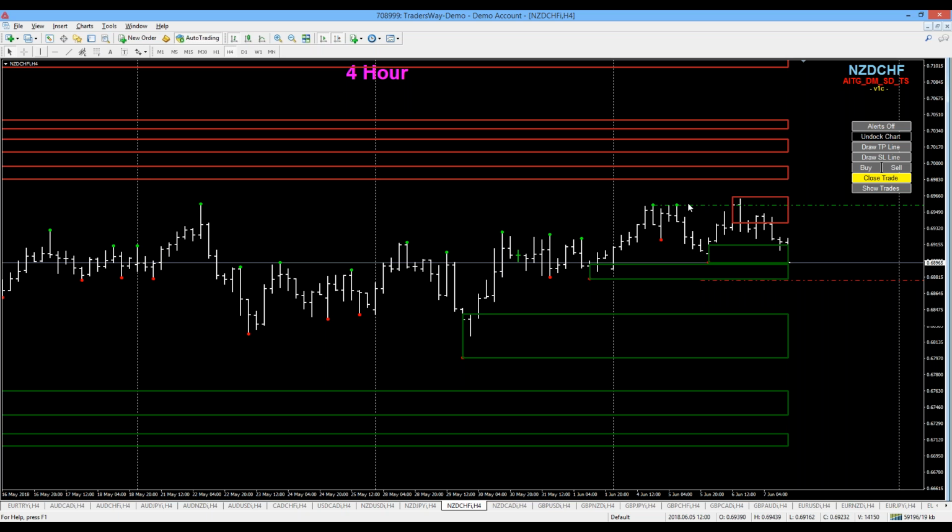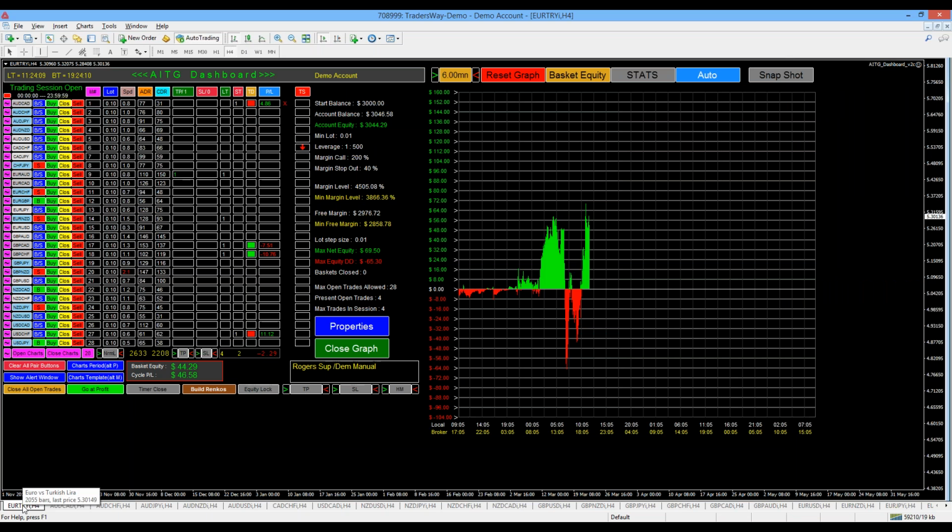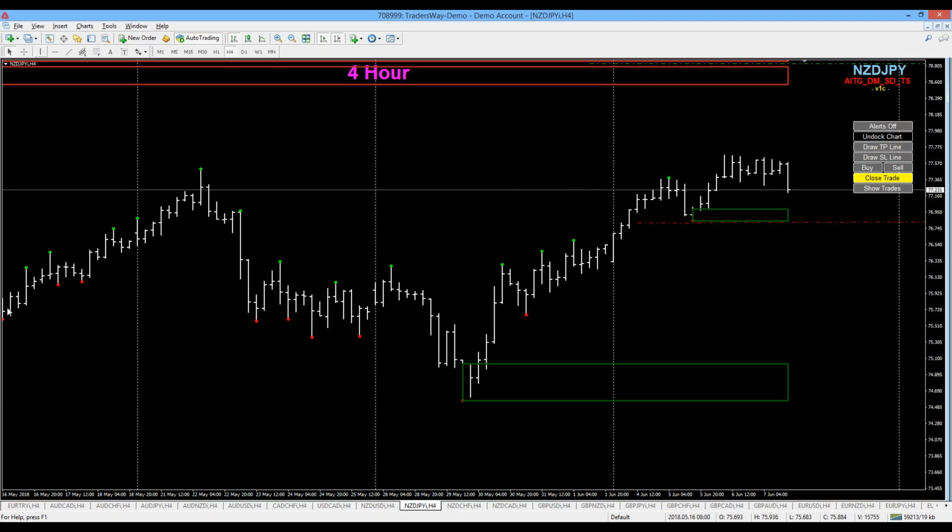I don't think this right here was valid, and we're going to move this up to here. And again, this is kind of the same situation. Let's see how wide of a river we have here. 30 pips. Yeah, we're going to leave the NAS Swiss alone, let it clear out. And it's turned off. NAS Yen, looking for a sell.